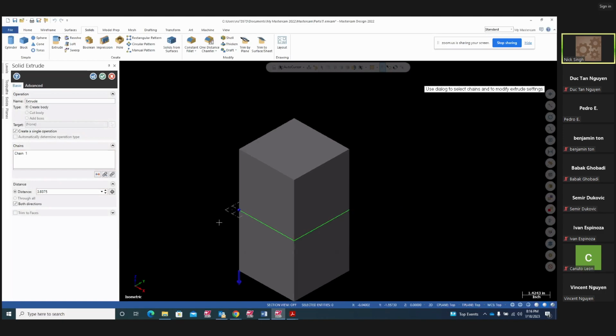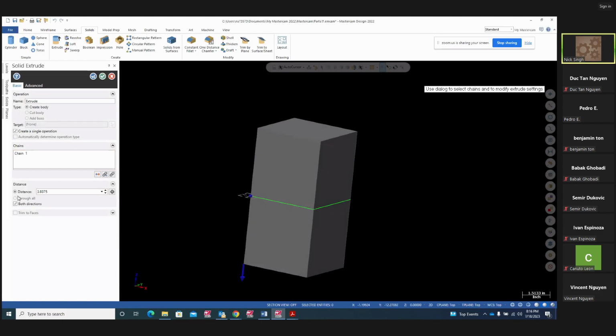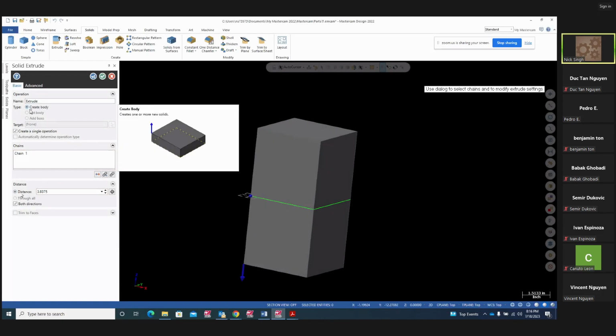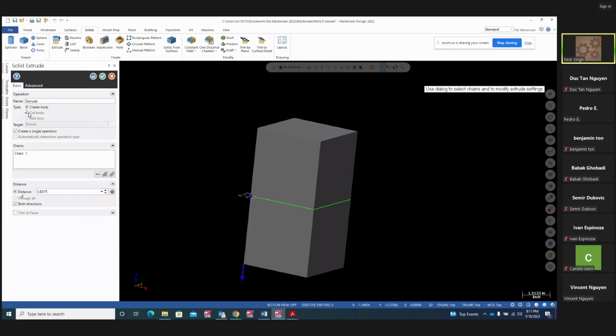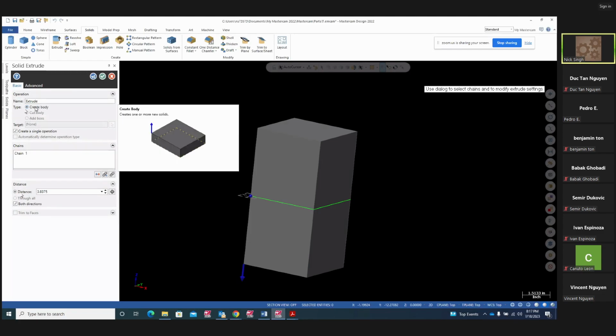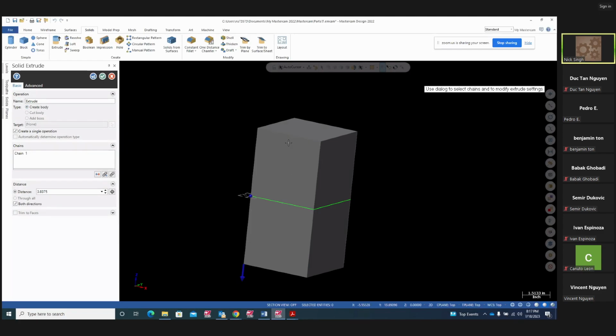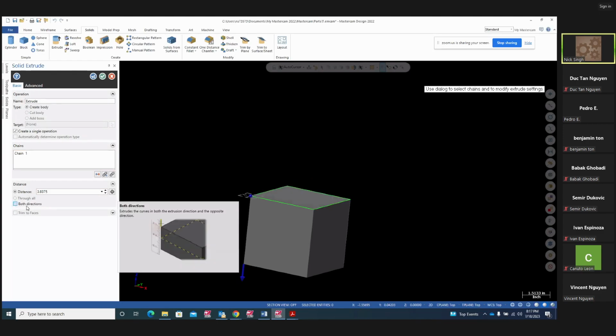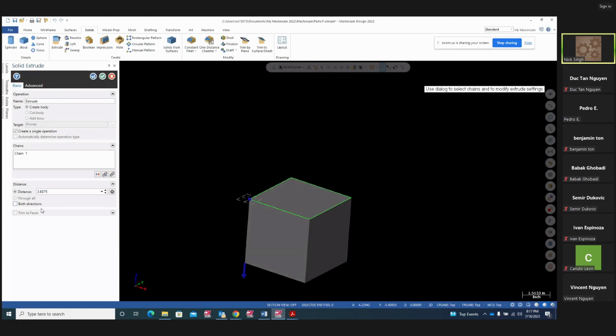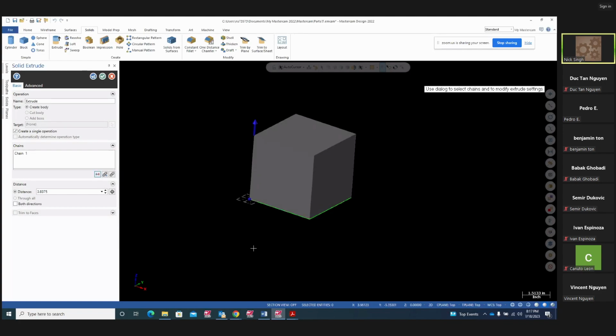And there we go. I can add my material right here. You always have to create a body first. That's very important. You cannot cut a body. You cannot add a boss. First, you have to have a body. So this is going to be my main body. If I go both directions, we'll go both directions. You want to go one direction, you can go one direction. And you can also reverse the direction. You want to go top or bottom, doesn't matter.